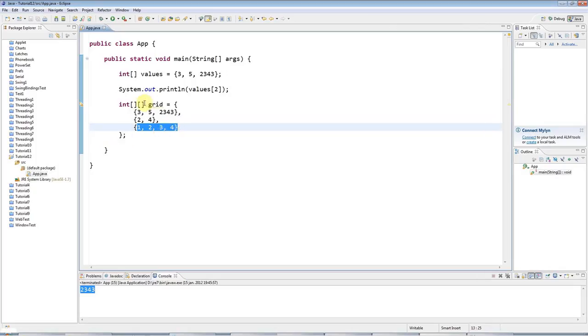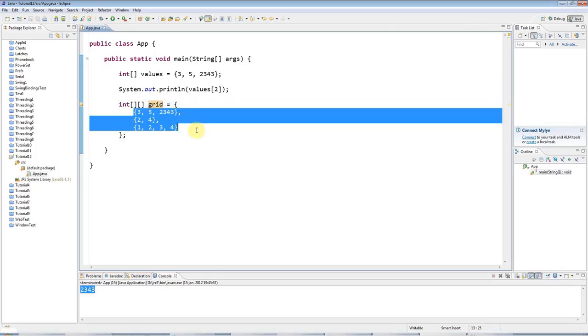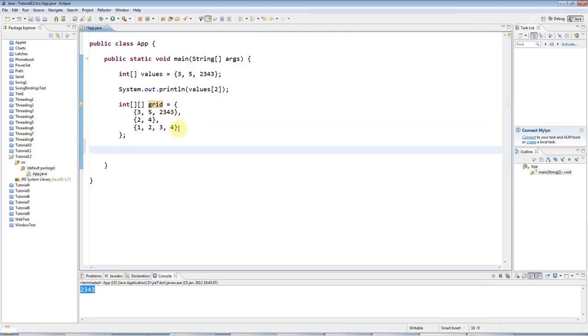This is basically a table or a grid of numbers. To refer to values in it, let's say I want to refer to this value. I type grid, which is the name of the array reference, the array variable, and then this is row 0, row 1, row 2, and you need the row first.